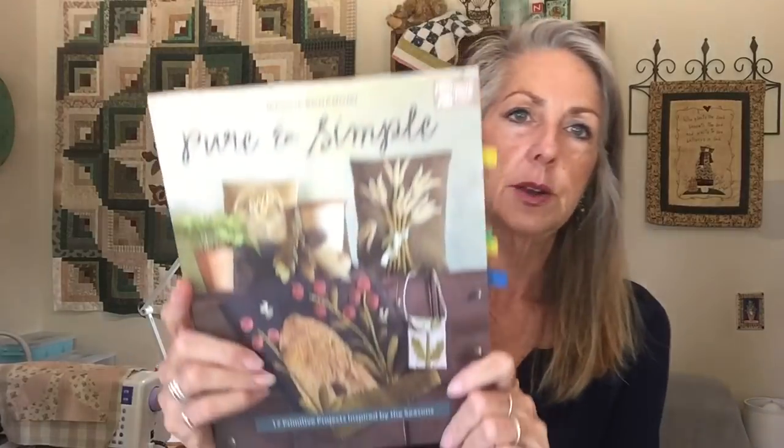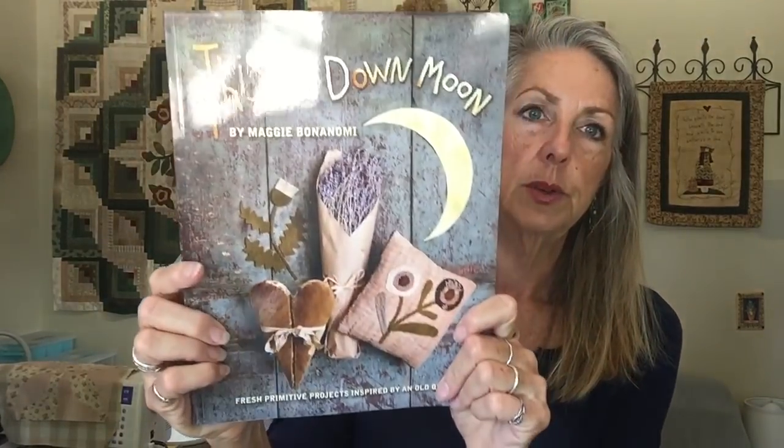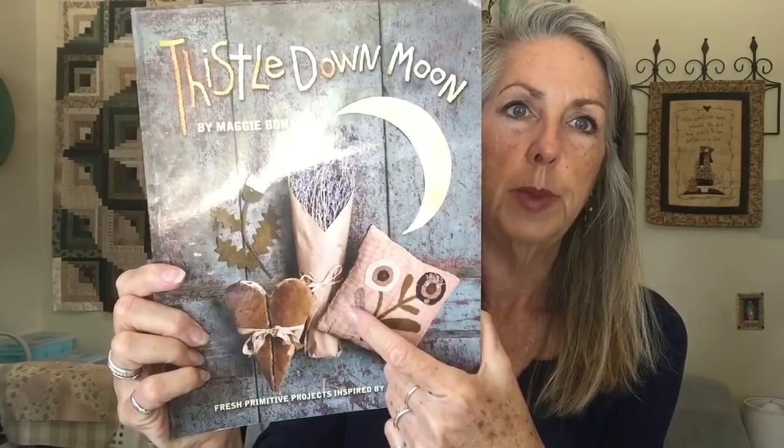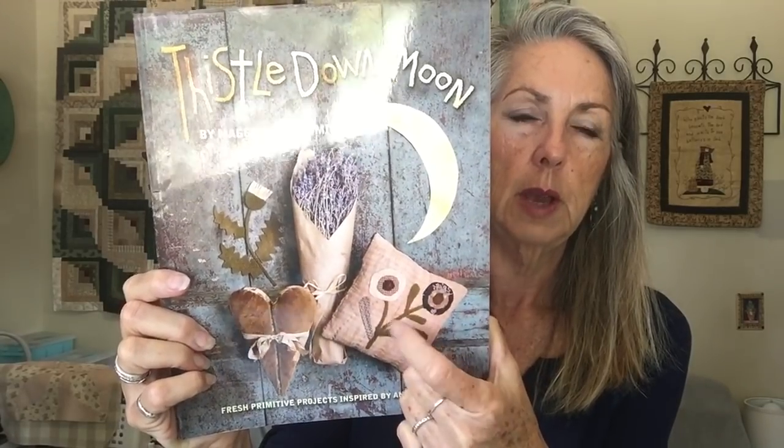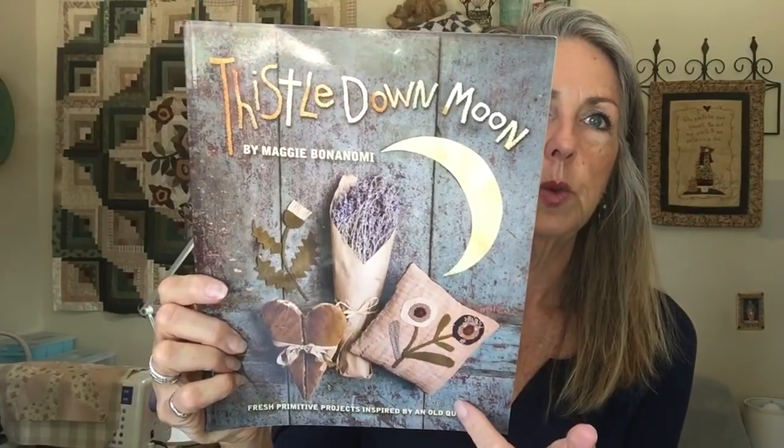With My Hands. I have been collecting these books by Maggie for many, many years. So this one I think is still available. And then Thistledown Moon. Look at that. Gorgeous. So woven background, fabric, and wool all mixed together. So you can do what you want to do. So those are books by Maggie.